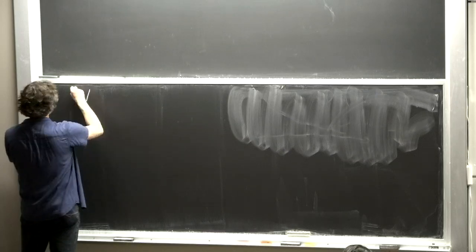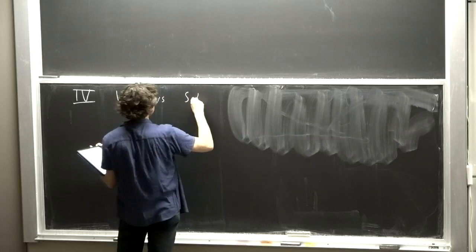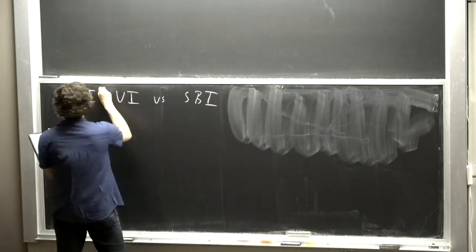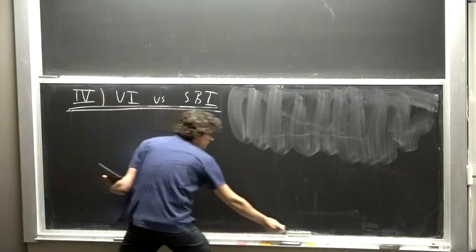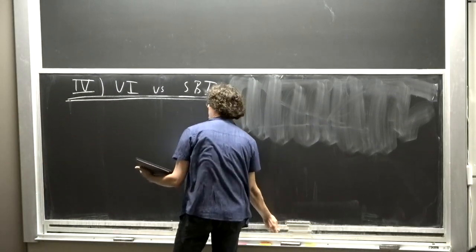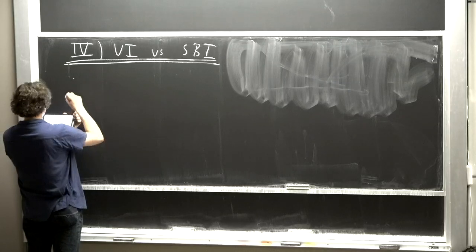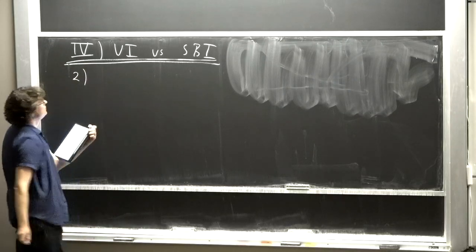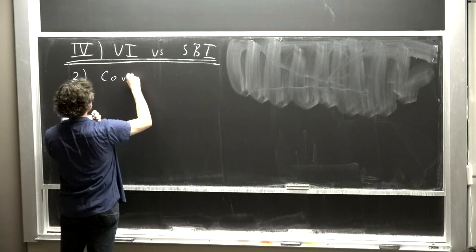So in general, the topic today is VI versus SBI. But also a few other things that I still wanted to mention. The first we just discussed, so minimal example with test and validation losses. The next thing was coverage tests.